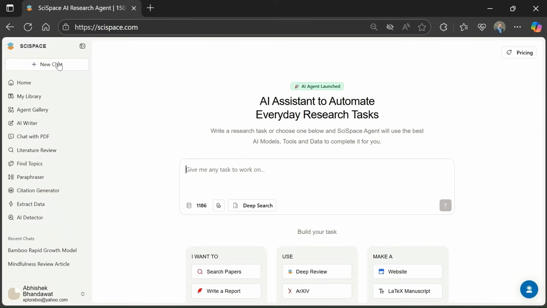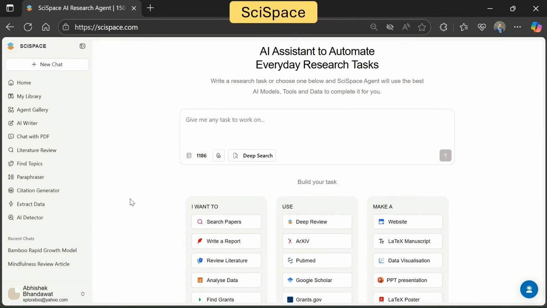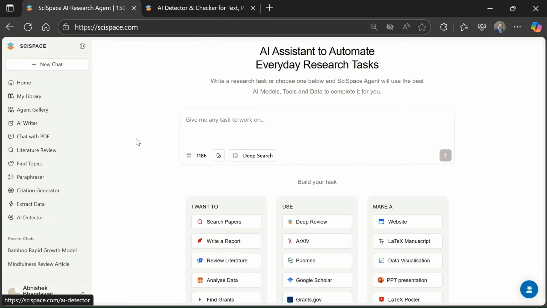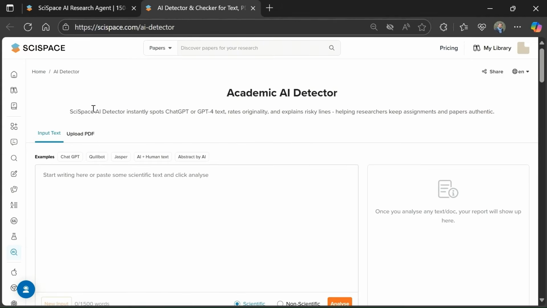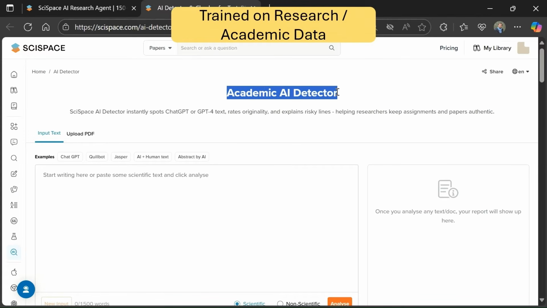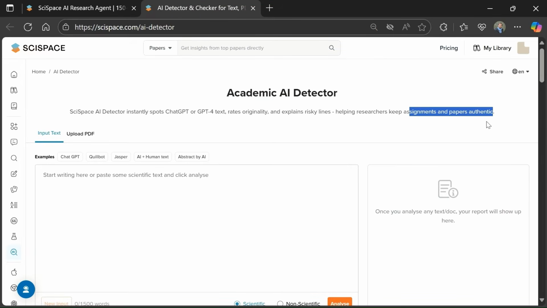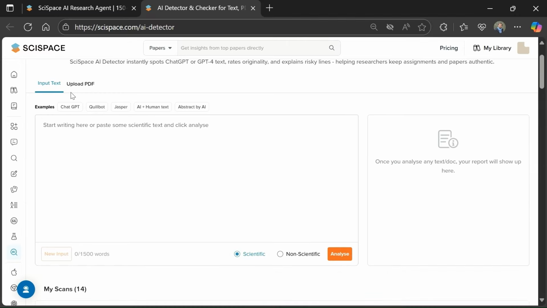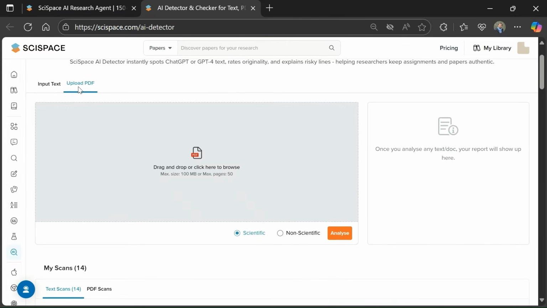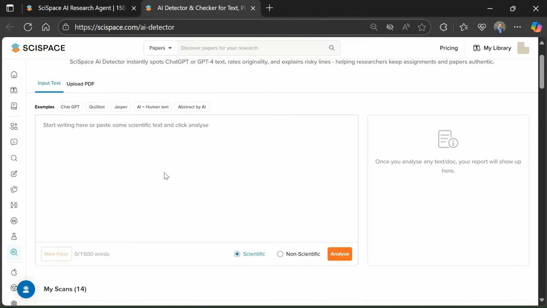That's why I was searching for an AI tool that's built specifically for detecting AI content in academic writings. And I found this tool named SciSpace, which is popularly known for finding, summarizing, and writing academic content. Recently, it has launched its new feature, AI Detector, that is trained on a curated dataset of research papers across diverse disciplines including biology, physics, computer science, social science, and others. That means the tool understands how academic writing actually sounds, the tone, citation pattern, and logical flow of the arguments.